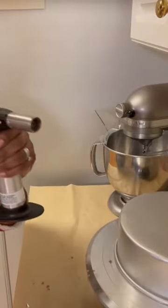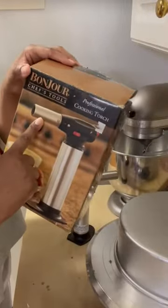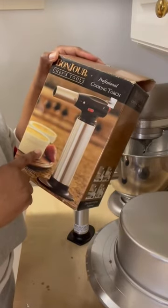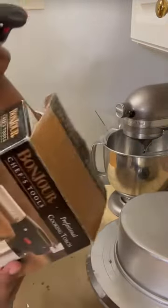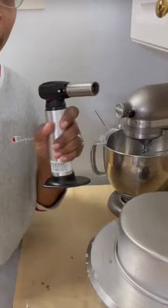And this is just a blowtorch. You can get these online anywhere. I have this one, which I bought from Bed Bath & Beyond maybe 4 or 5 years ago for $19.99, so it's really inexpensive. And you also can have it for when you want to do some meringue. So hey, multi-purpose cake decorating tools.